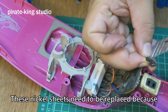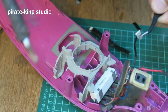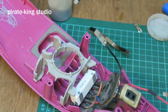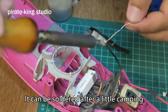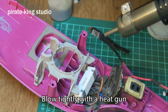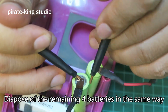These nickel sheets need to be replaced because they are too short. Install the new nickel sheet. It can be soldered after a little clamping. Then put on the heat shrink tube. Blow tightly with your heat gun. Process the remaining 4 batteries in the same way.